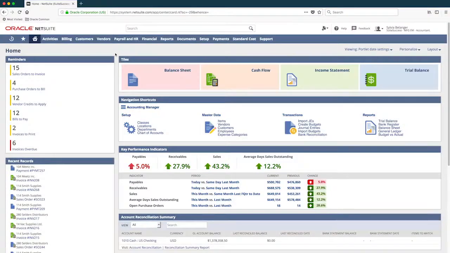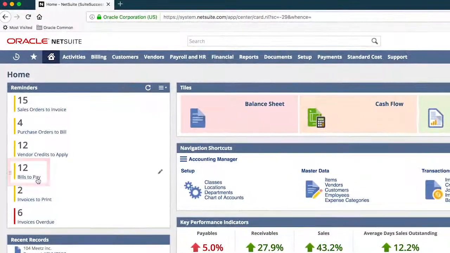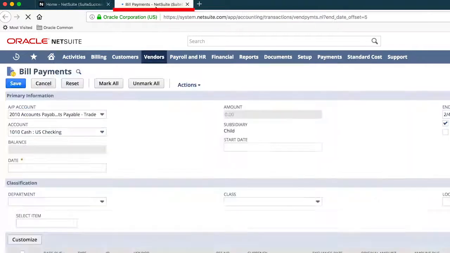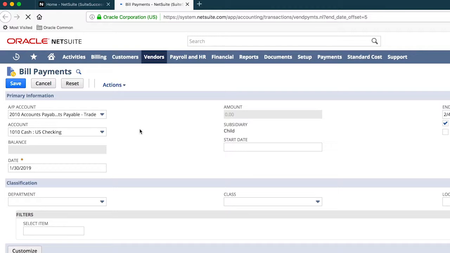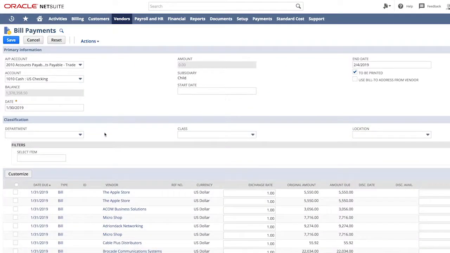Now that I'm all set entering any vendor bills I've received, and since today is Thursday, I'll go ahead and pay my vendors. Once again, I don't need to sift through a bunch of reporting. All I need to do is take a look at my reminders. NetSuite intelligently analyzes all open vendor bills, determines the optimal timing of payment based on terms, and proposes them within my bills to pay reminder. With the details brought forward once again, from there, it's a matter of point and click.